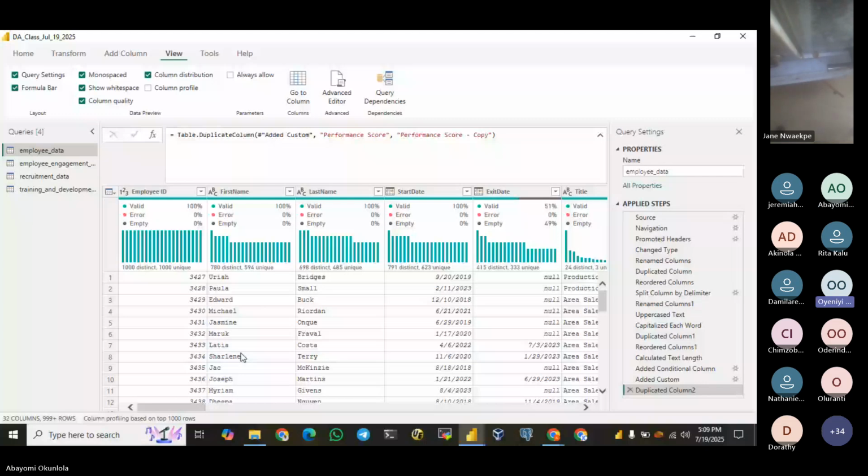Distinct counts the number of unique values in a column, regardless of how many times each value appears. Regardless of how often it appears, it counts it once, whether favor, love, favor, favor. But unique counts the number of values that appear only once in a column. For instance, favor is unique, love is unique, David is unique. With distinct, it counts a value once even if repeated; but unique, it counts only values that appear once. All right. Thank you very much.